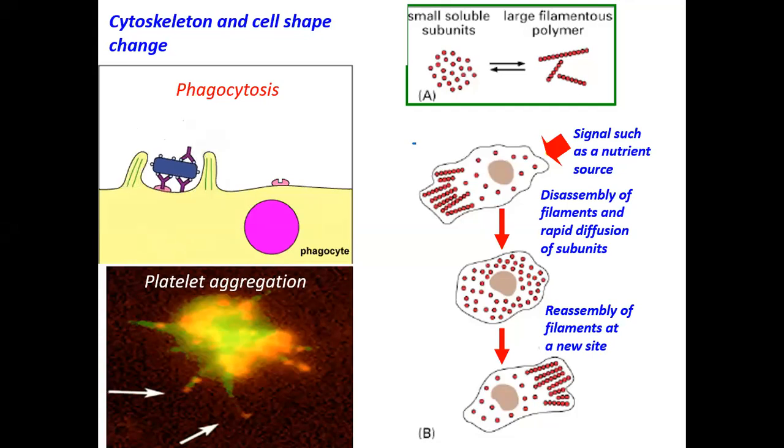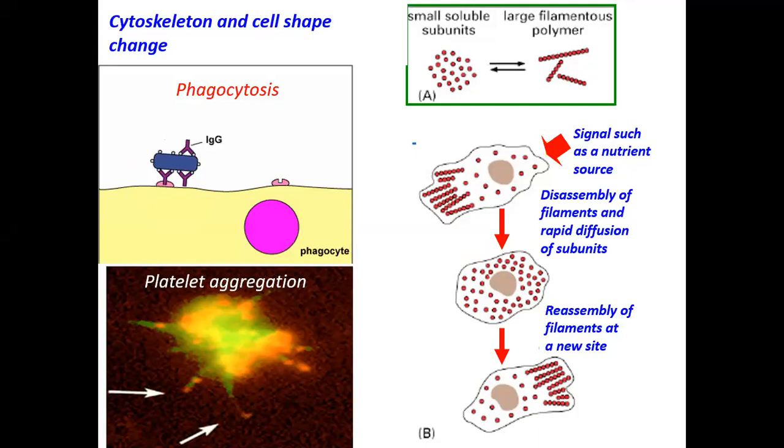When it's engulfed, you can see what is happening. The green color filaments are extending. The green color filaments are actually what we call actin filaments. And then once the endosome comes inside, it will fuse with the lysosome, and the process is called phagocytosis, and the bacteria will be killed by the lysosome.